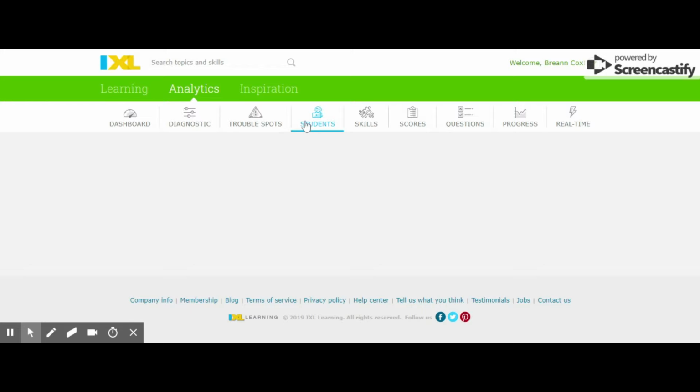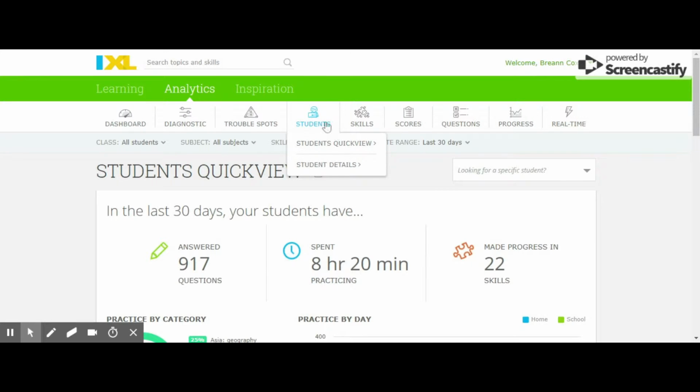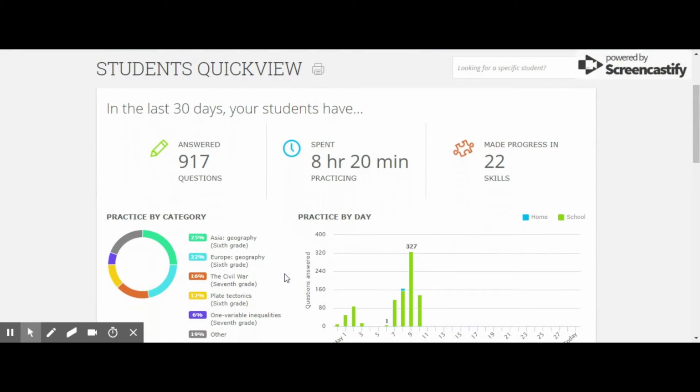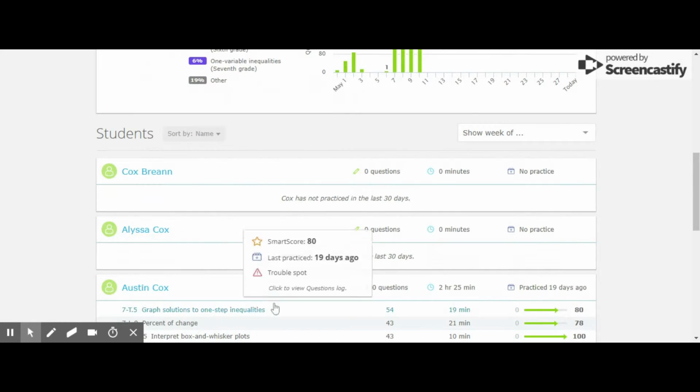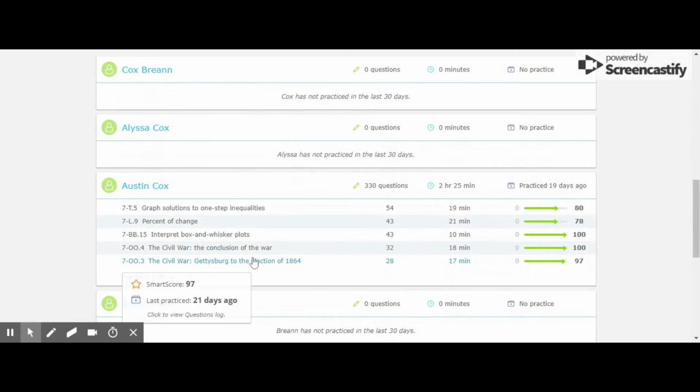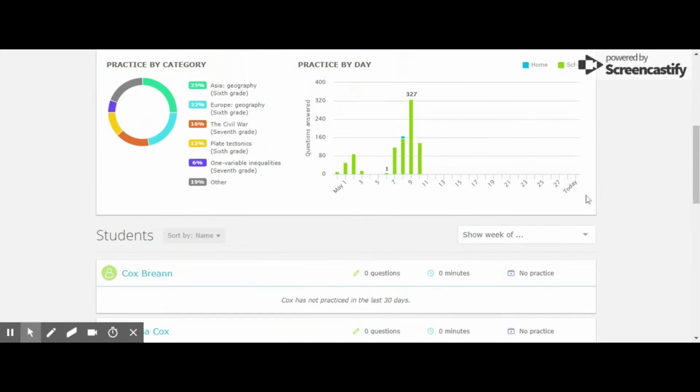If you just want a student overview, you're going to click on your student tab. It's going to tell you an overview of all your kids. Now you can break it down. It breaks down below. So it's going to show me practiced in the last 19 days, or practiced 19 days ago for Austin, what he was working on.